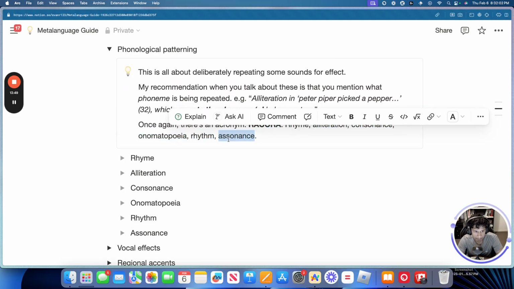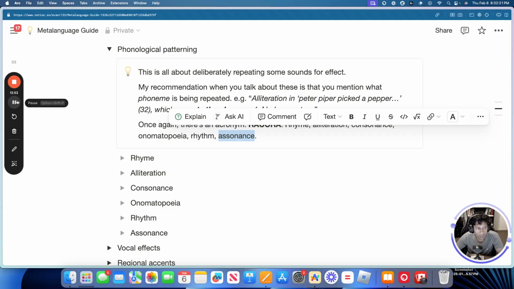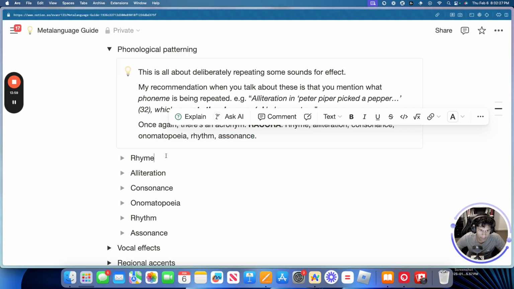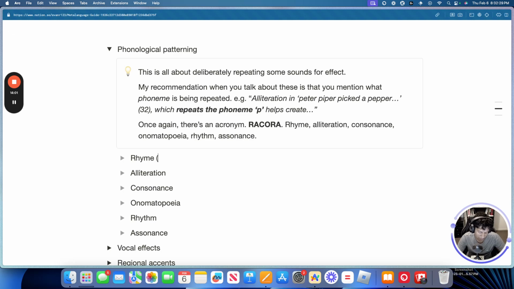So we have rhyme. Rhyme is when you repeat words with the same vowel or consonant ending. So for example, in my psych class, I was taught fight or flight. You could assume why they did that. It's a very good mnemonic. It's a good means to enhance memorability, to grab your attention, and it serves as a very good mnemonic device.